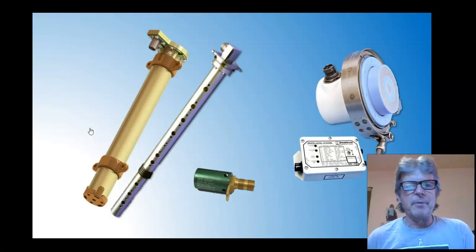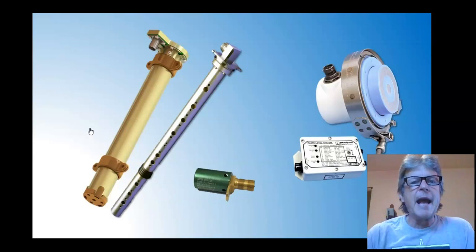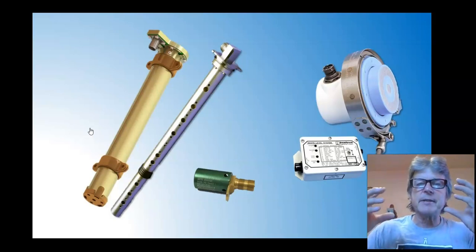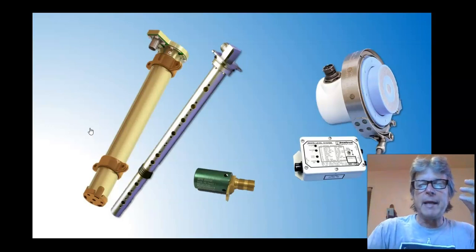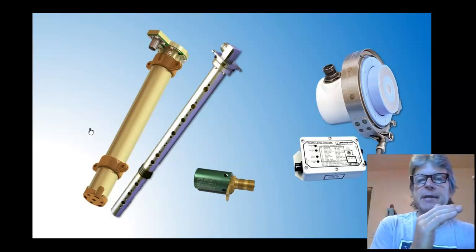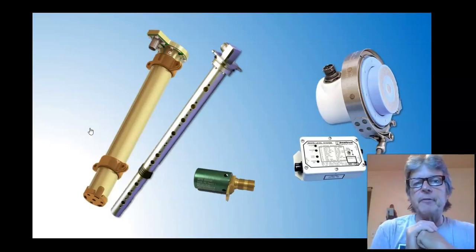So if you remember your airframe electric and your basic electric, we talked about AC systems, we talked about capacitance. Capacitance is kind of like a thing where we're going to look at resistance, we're going to look at impedance, and we're going to look at a couple other things. But it's like resistance, but resistance is only one big element of what this measures. The bottom line is fuel has a certain capacitance, certain resistance. Air has a different capacitance and different resistance.